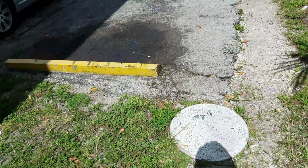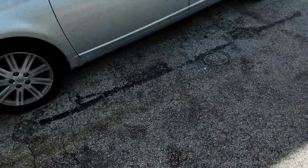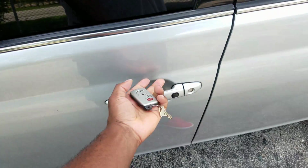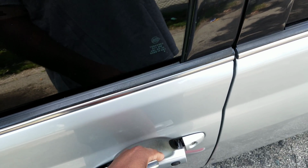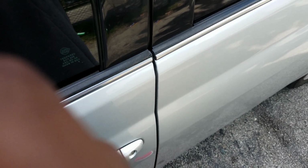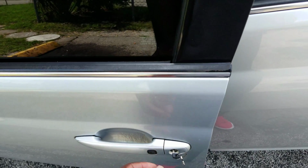Hey guys, it's a beautiful day out. I still haven't changed my battery. I'm actually going to Walgreens to purchase the battery. And yeah, it's completely dead now because it's not even sensing my hand no more. Wow. Yep, have to do it the old-fashioned way that I'm not used to.